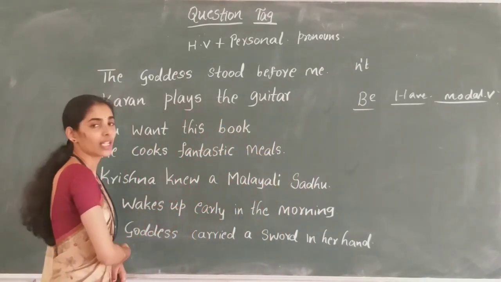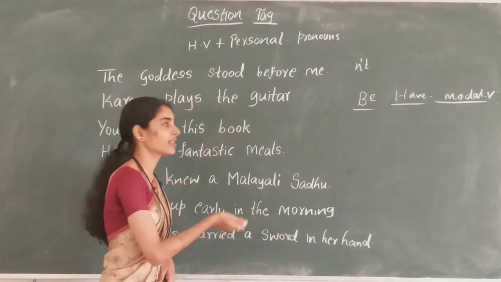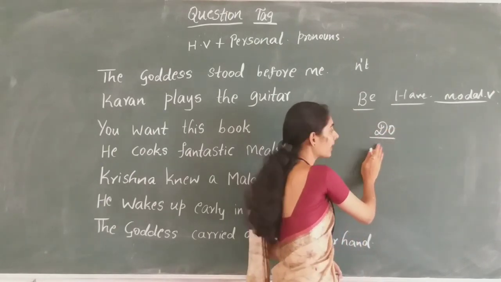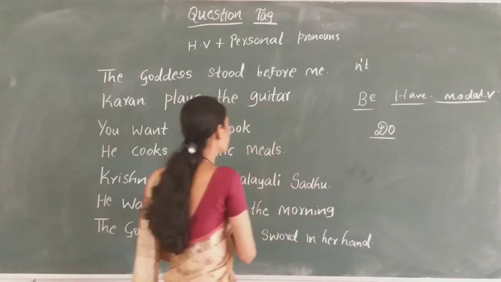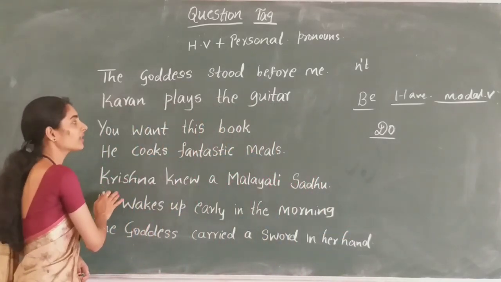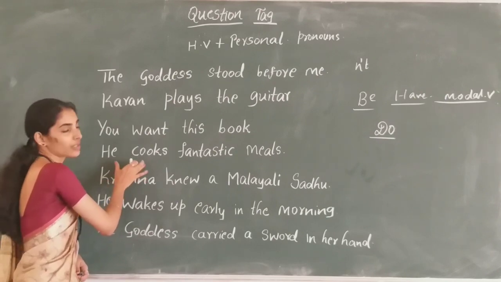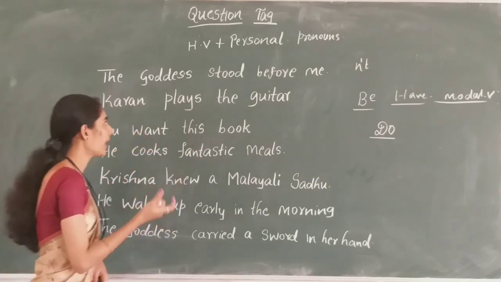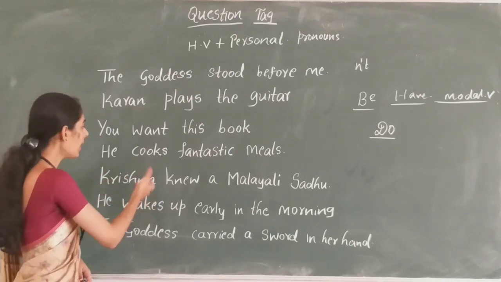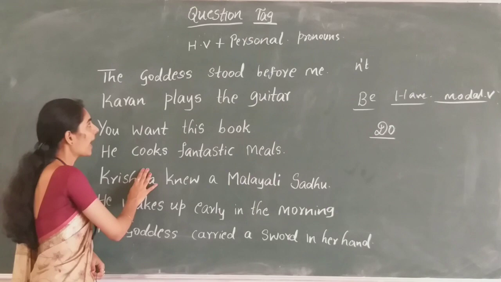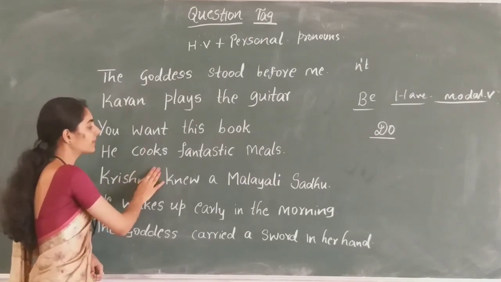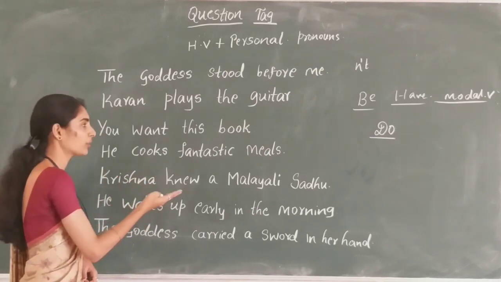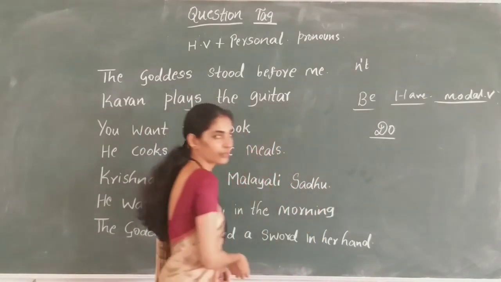So we learned that in the previous class. If there is no helping verb in a given sentence, then we have to write the right form of do. So again you know how we need to apply do forms according to the verb. I hope you know that. As I said yesterday, we discussed only the sentences which had helping verbs in them. That is very simple, to add a question tag if there are helping verbs. But now I have written a few sentences here on the board, and there are no helping verbs in these sentences. Can you find any helping verbs here? No. So when there is no helping verb, we have to write the right form of do. That is very simple again.